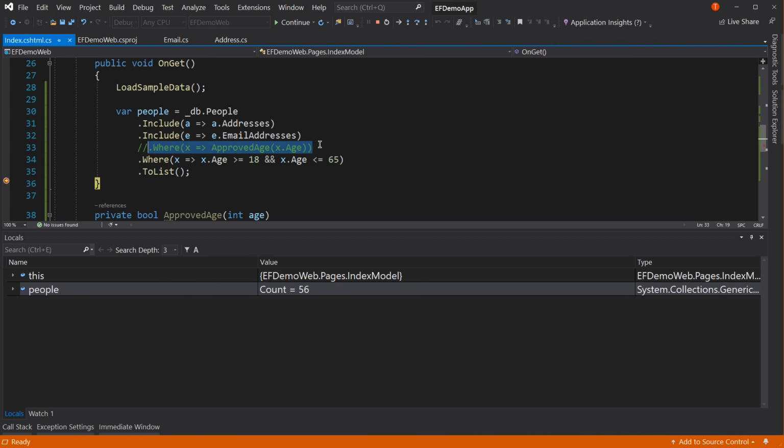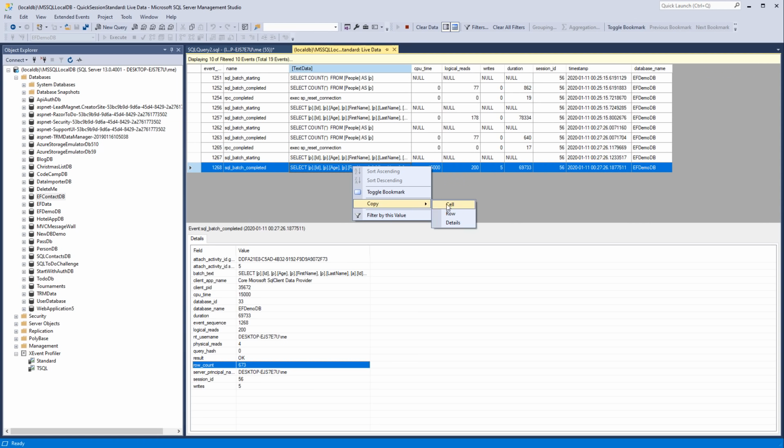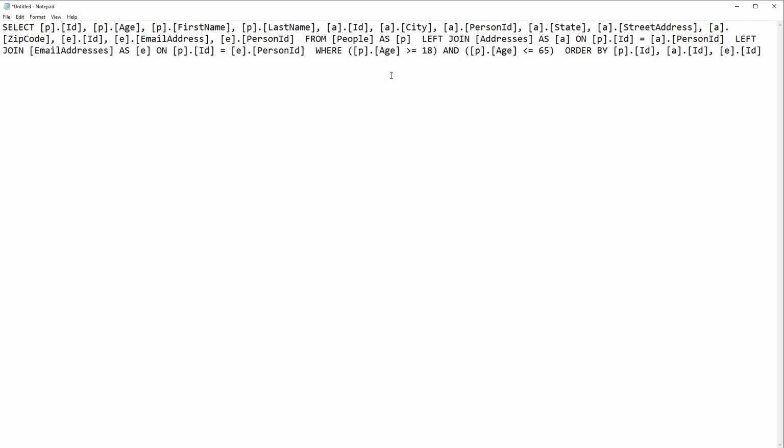So, that's why if you can write your query like this, as opposed to a separate method, it's important that you do. Because therefore, it will do this query on the server. In fact, let's go look at that query real quick. I'm going to copy this, and then I'll open up Notepad again. I closed it, so let's open it back up. Let's paste this in. And looks like I have word wrap turned on.